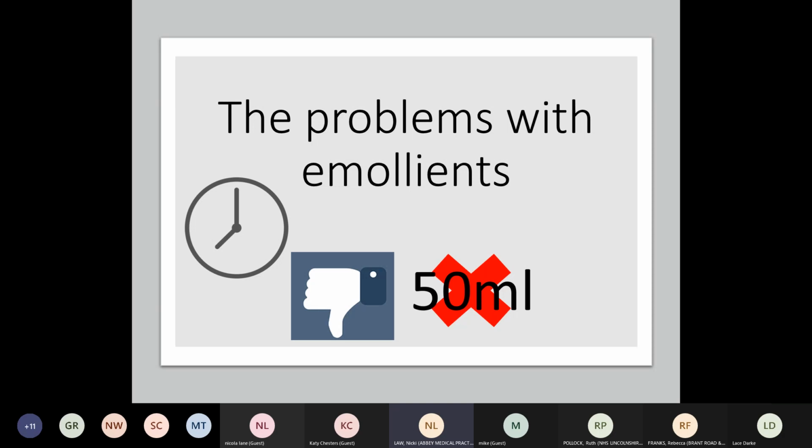And it also gives a message to a patient. I think if you give them a 500 ml pot of something, you're clearly telling them that you want them to use a lot of that, which is what we want to be encouraging. And yeah, it's worth just looking when you do a prescription for the size. And I know that can be really difficult. It's like internet shopping at the moment. Sometimes I end up with a huge packet of something or a tiny one because I don't look closely enough to estimate how big it's going to be.